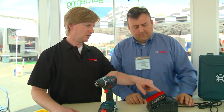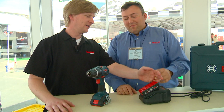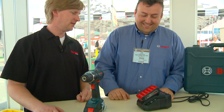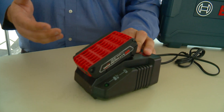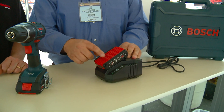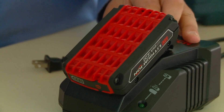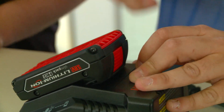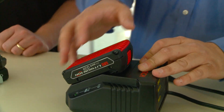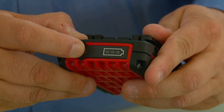A couple questions. First, is this just cosmetic, this cool ribbed bottom here? And second, looks like there's some sort of gauge on the back. This isn't just for looks, although it does look pretty cool. These are actually cooling fins — little heat sinks that actually help draw the heat. When you're using the tool, that energy leaving the battery actually heats up the cells. This helps dissipate the heat to keep the cells cooler so that when you charge it, it doesn't damage the battery. And on the back side, we have a little gauge, and when you click on there, the LEDs light up — it shows how much energy is left in the battery.